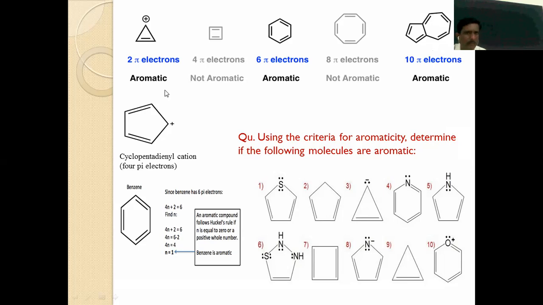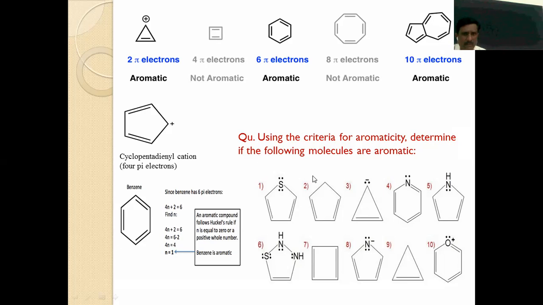If you check, this question may be asked in your exam: decide on the basis of Huckel rule whether the given compound is aromatic, non-aromatic, or anti-aromatic. So you can decide on the basis of Huckel. This is another, the cyclopentadiene cation. 4 pi electrons are there, and an organic compound with these 4 pi electrons is not aromatic. I already discussed this in the case of cyclobutadiene. This is an anion, but it is not an anion.